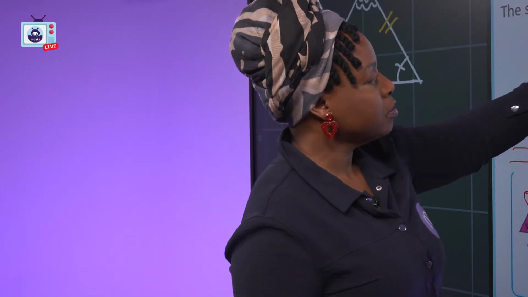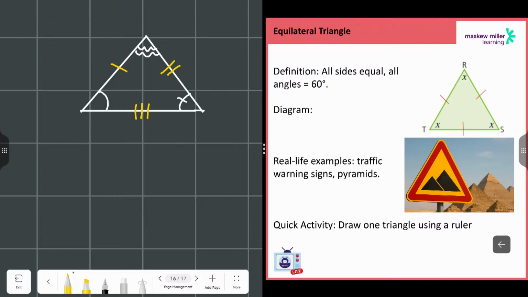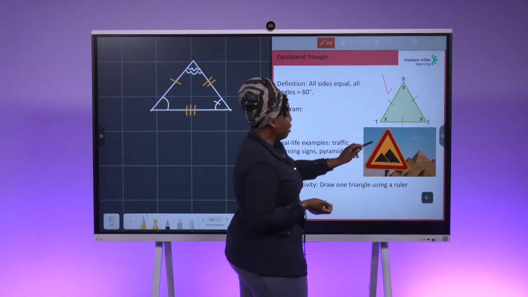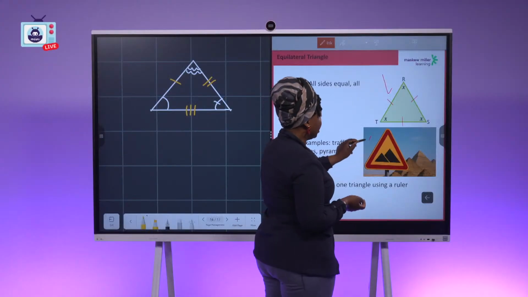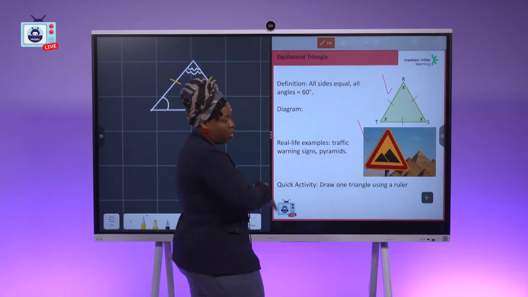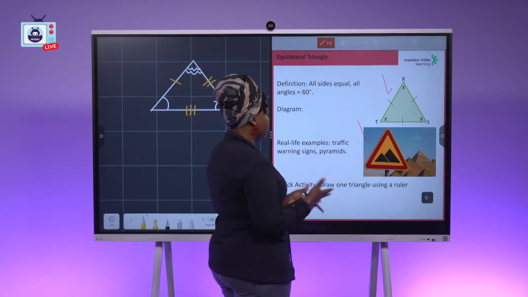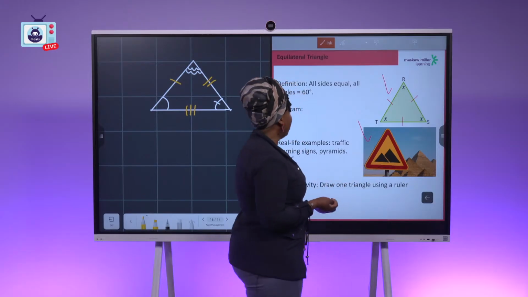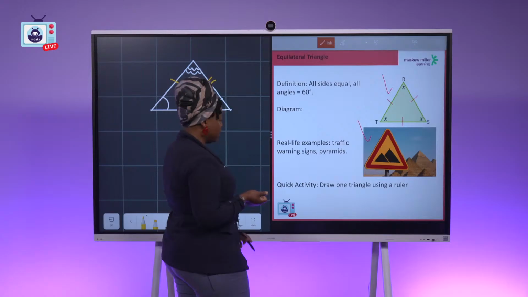All right. So here I just went and showed you the different types of these triangles we're talking about and a little bit of a real life situation. You can see we have said that all sides are equal. It is indicated in this diagram here. And you can see this sign that literally shows that this place is a no-go area or a construction is happening and something like that. So you can see that it is actually an equilateral triangle shape.